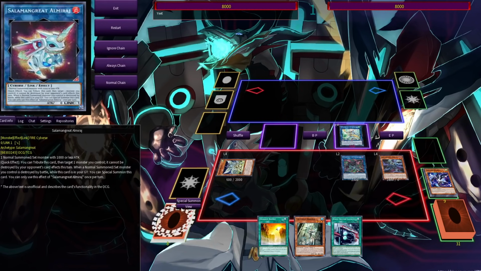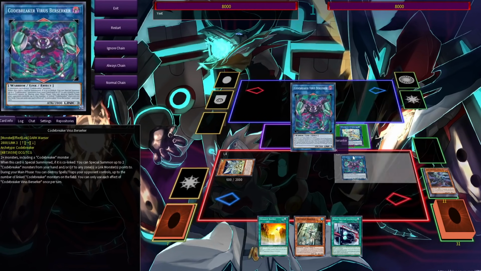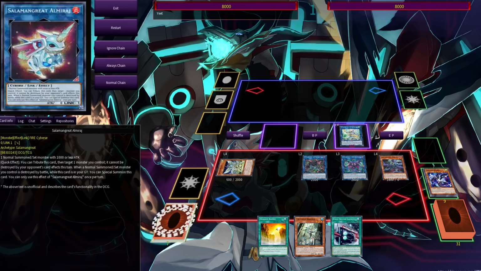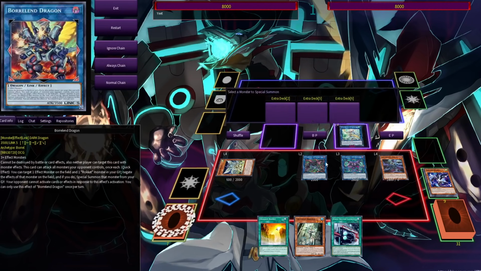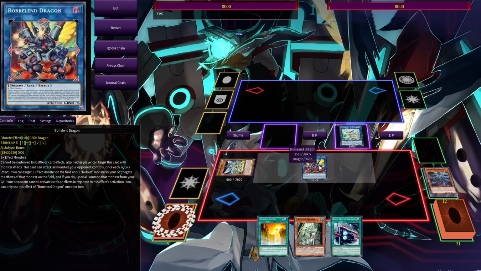But now we link these 2 into Virus Berserker, which just has the exact same effect, summons both of them back. Not to the opponent's field, of course, 0-day, and Virus Swordsman. And that is a 3 plus a 2 plus a 1. You could make a Link 6 here if you wanted to, but bang bang bomb, baby! Borrelend hits the field. Let's go, man. Oh my god, I love this card.